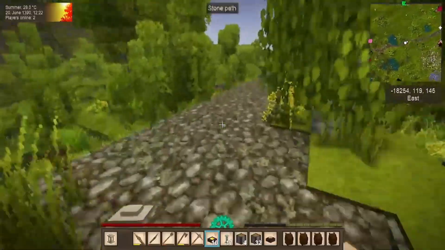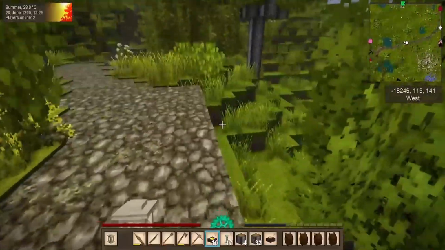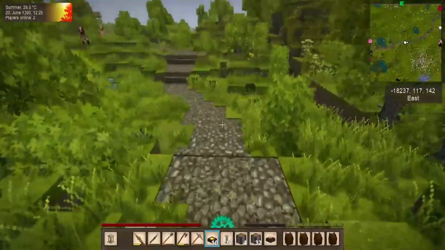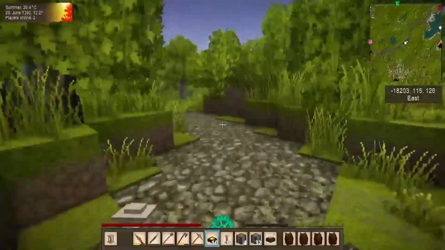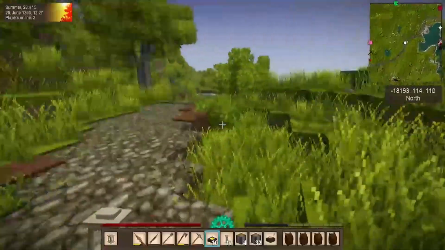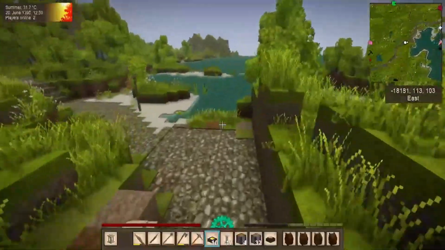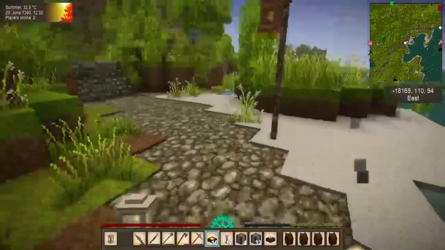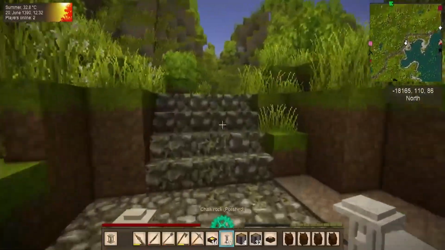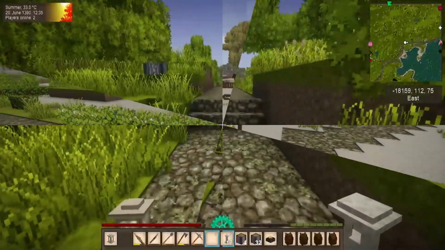So yeah, that's pathing 101 with Punk. I'm going to have to put something along here with some fences, just to spruce it up a bit, make it look choice. Hopefully it does the trick. Yeah, there's one of the little lamp posts with the lanterns. Love it. Alright, I'm going to go slap these out and we'll see how we go.